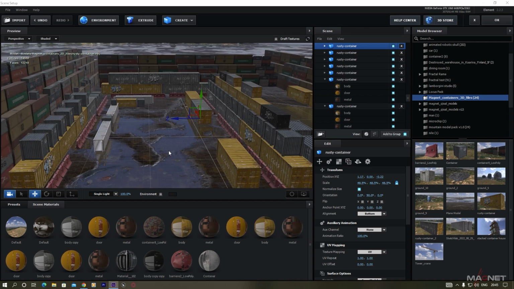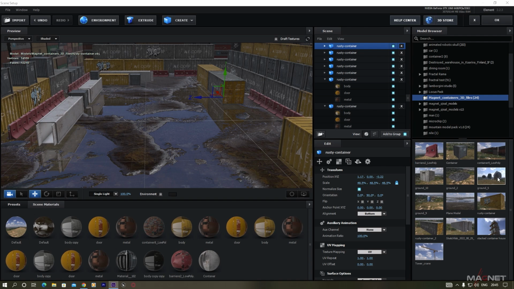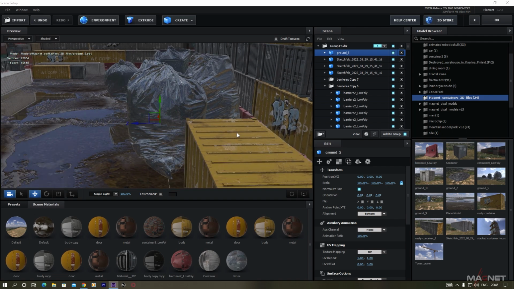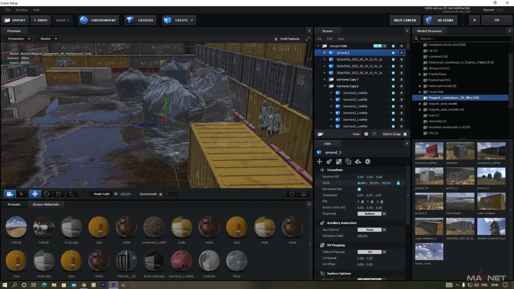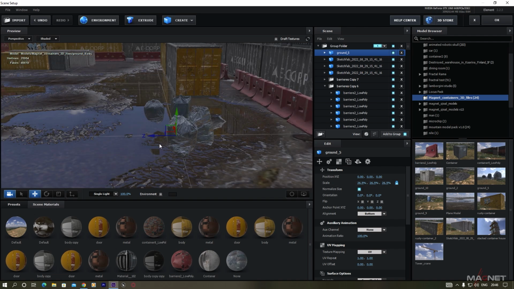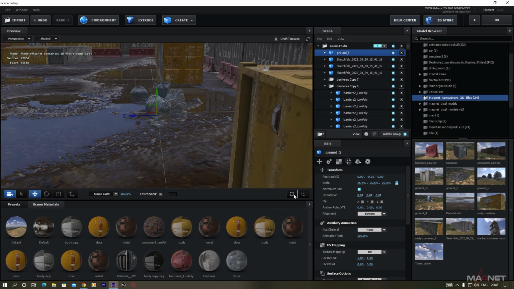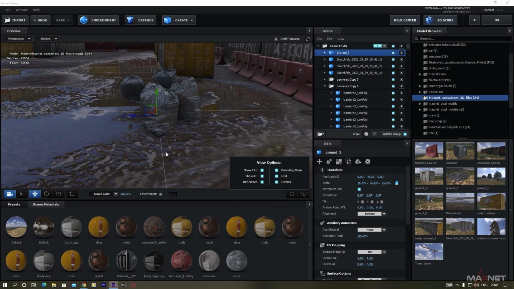Now we're going to put some other props, this one, these garbage bags. So I just click. Okay, so here you can see the garbage bags, and it's really large in scale. So I decrease the scale of this and put it over here. Maybe I can turn on the ambient occlusion.